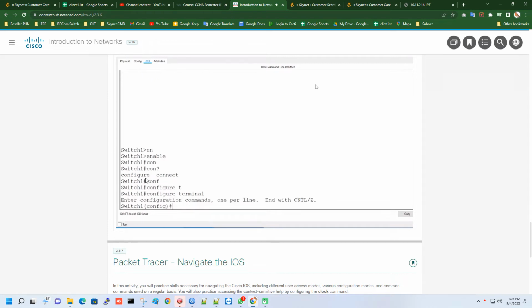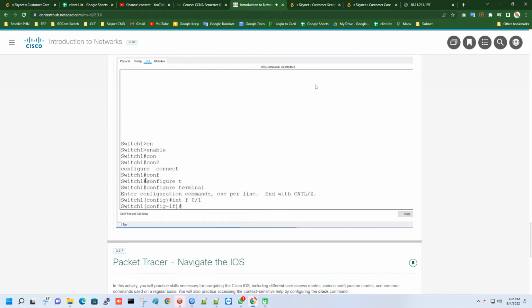With command shortening, instead of pressing the tab key to complete the command, you simply use the first few letters of the command, and the IOS will accept the shortened command without hitting the tab key. This is extremely useful. For instance, instead of typing the command interface fast Ethernet 0/1, which is a very long command to type, I can shorten the command to just INT, which is short for interface, F, short for fast Ethernet, and 0/1, and press enter.